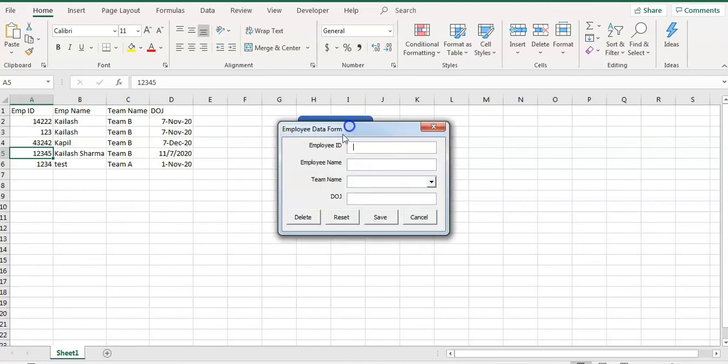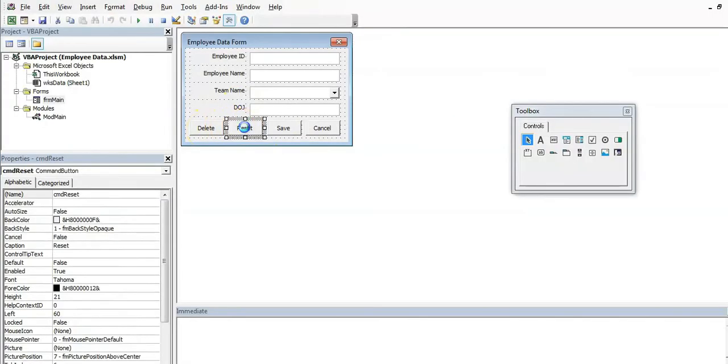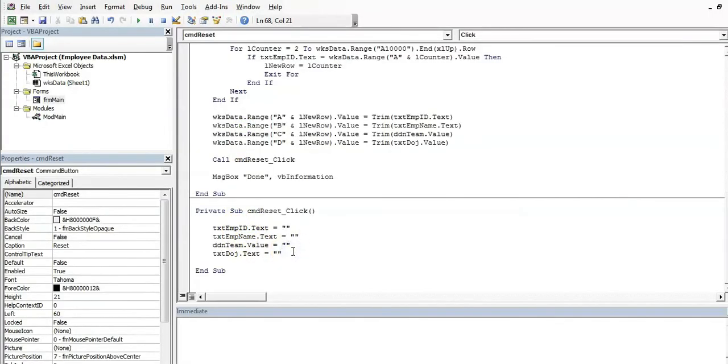So first of all, whenever user is doing add new or reset or so, then it doesn't make sense to give that option of delete, because he's going to add a new record. So an add new record cannot be deleted, right? So we will put some controls there also. Whenever the user does a reset, the cmd delete should be disabled.